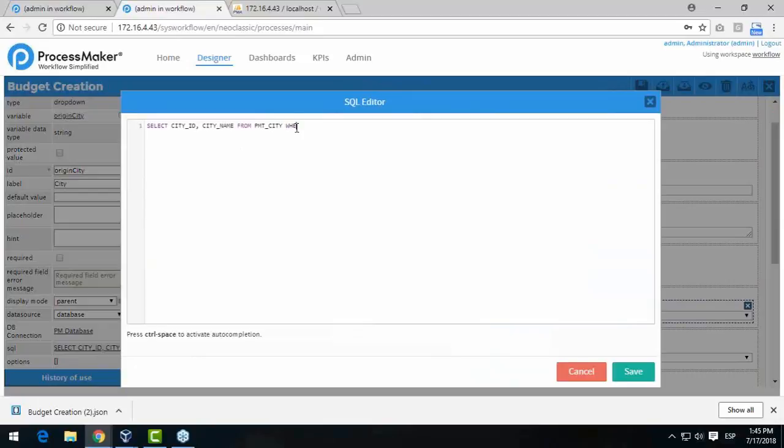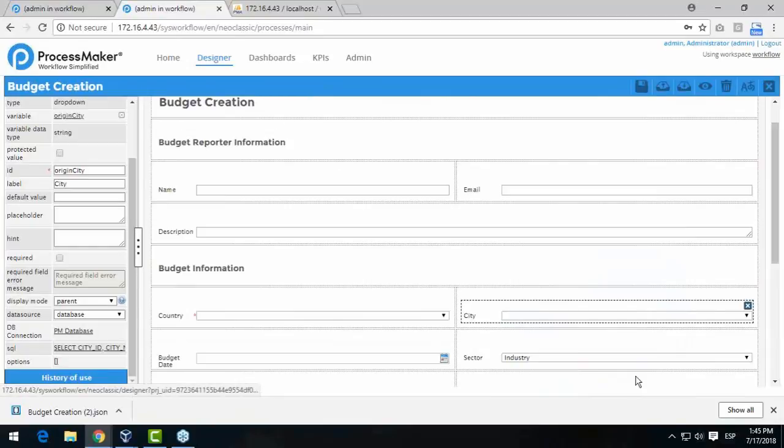Well, okay, I'm not going to go fast. You know that there is a link between a country and a city. A set of cities belongs to a category, okay, of a country.